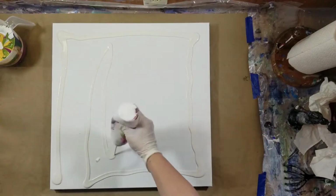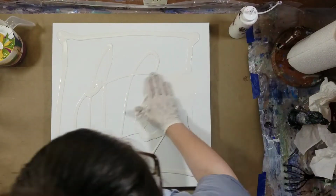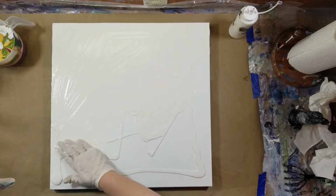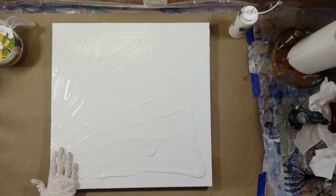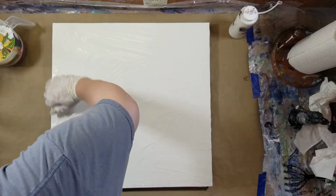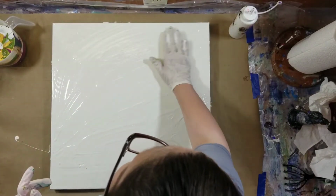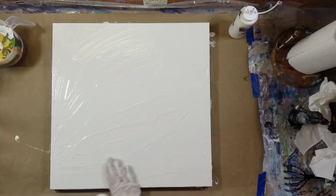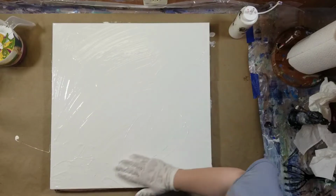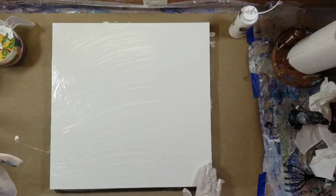Base coat. Doesn't have to be a lot. I'm just going to use my hands. I've done pours without a base coat, with a base coat. Maybe it's just preference, but I prefer to have a base coat. It just seems to help the paint move better. That's just my personal preference. I guess technically, if you have enough paint in your cup, you don't have to have a base coat.